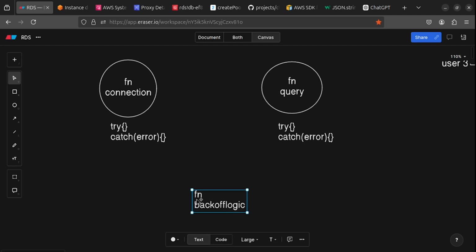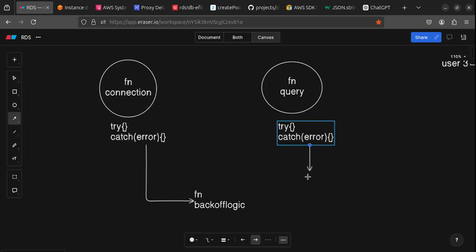What will backoff logic do? Suppose there is an error, then this backoff logic will get called, in case of connection and also in case of query. Suppose there is an error while executing the query, this backoff logic will be called.